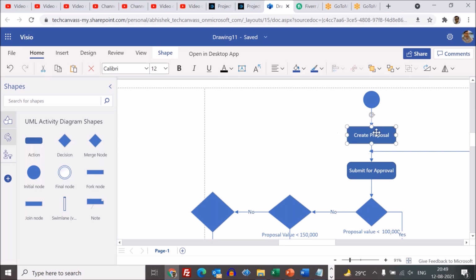Look at the create proposal. How will you create the proposal? That's where one prototype, one screen design will come, or two screens will come, depending on how many steps proposal creation takes. Then, how the submission happens by just clicking a button or some other mechanics. These are the places where you create the prototype.